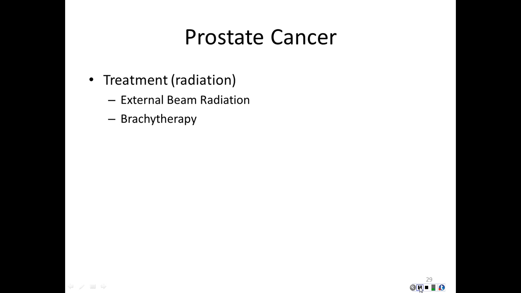Some of the more common acute side effects that you're going to see involve normal tissue, including the skin. You may see dryness, redness, irritation, pain at those areas. The GI tract, you may be seeing diarrhea, abdominal cramping, you may see some bleeding. Urinary tract, dysuria, frequency, hesitancy, urgency, nocturia, all of those. Additionally, some side effects may affect sexual functioning, erectile dysfunction. Chronic type things, you may see fatigue, bone marrow suppression. So some of those may be going on for a while.